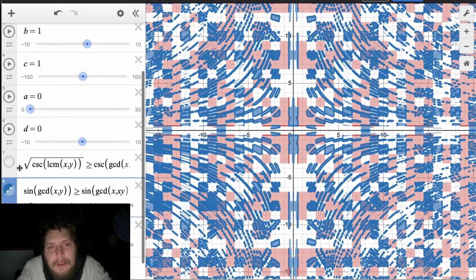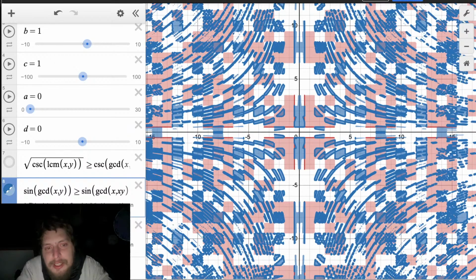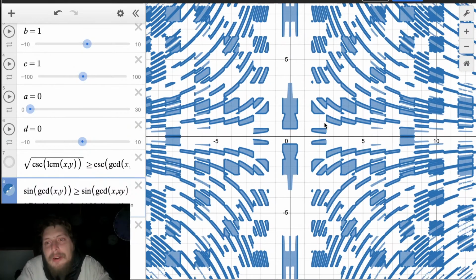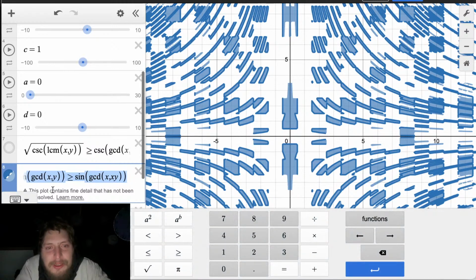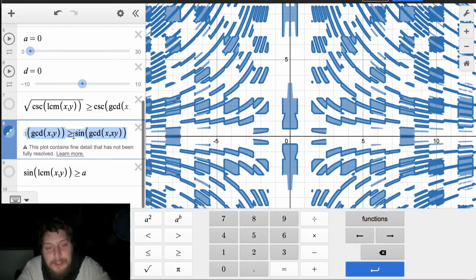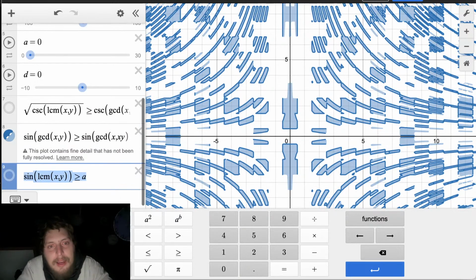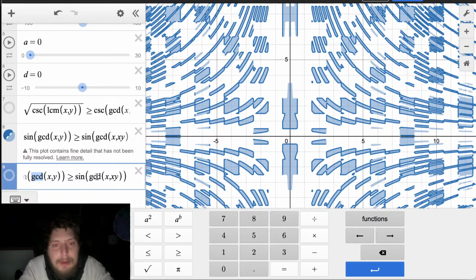So, if we had this as a starting example, there are sort of 4 clones we can make of this. This one was greatest common denominator, greatest common denominator. I mean, 8 clones if we flip the inequalities, but not counting that. We could do one that is greatest common denominator compared to least common multiple.